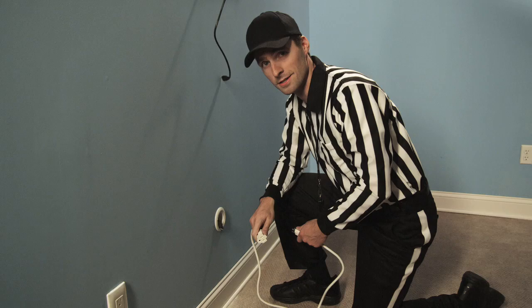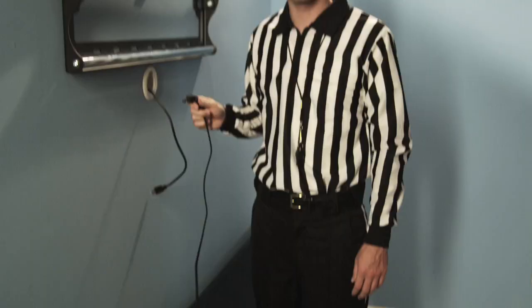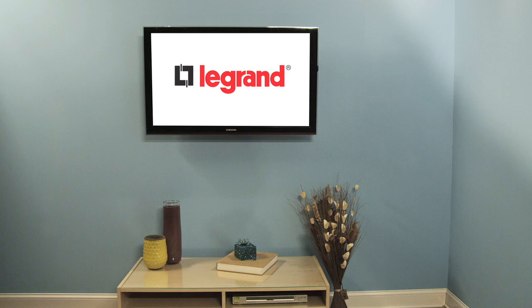Plug in with the power cord provided. Plug in the TV and connect the cables. Touchdown! No more visible cords. The Wiremold flat screen cord and cable kit from Legrand.